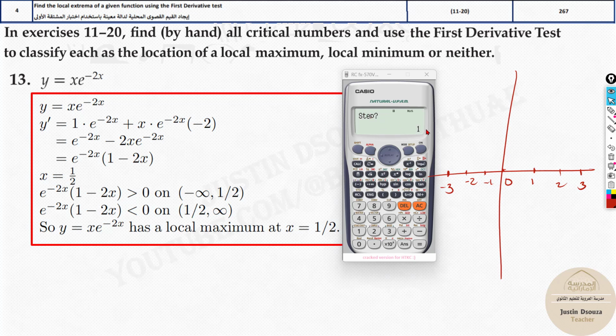One more thing before we finish: we just put the starting and the ending point. What is the step? At what intervals do you want the values of y? If I put step as 1, I will have minus 2, minus 1, 0, and so on. If I put this as 0.5, I will have minus 2, minus 1.5, minus 1, minus 0.5. I'll get an idea of even the halves, right? So I put a step of 0.5.